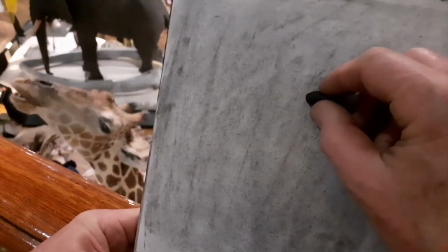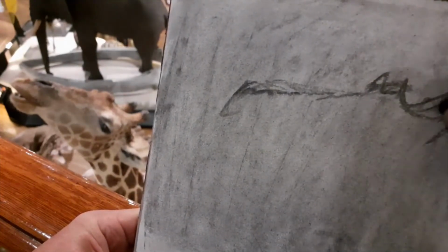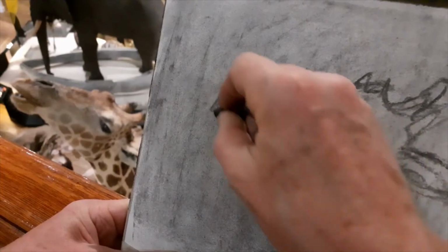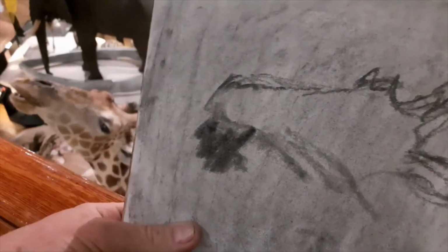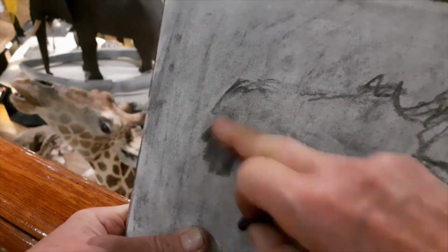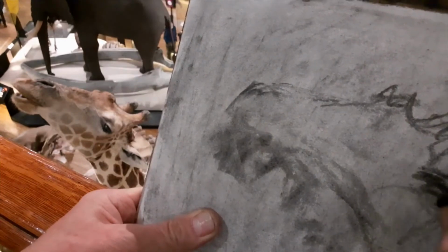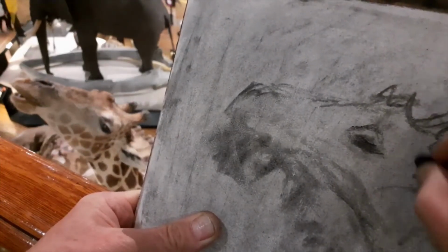So our old friend charcoal rub away, covered the page with some charcoal and then sliding my stick of charcoal around the page. Drawing shapes, maybe even negative shapes. There's some dark behind. Could be called drawing without lines. It's another way of thinking about it. So putting in some dark, some light. It's not the easiest place to draw, I have to say.